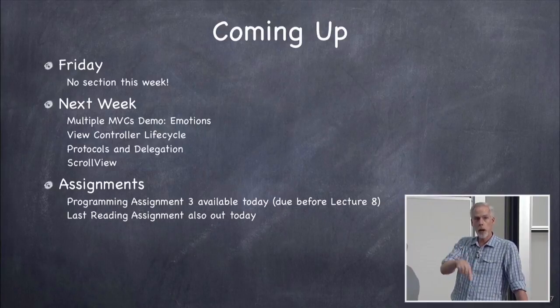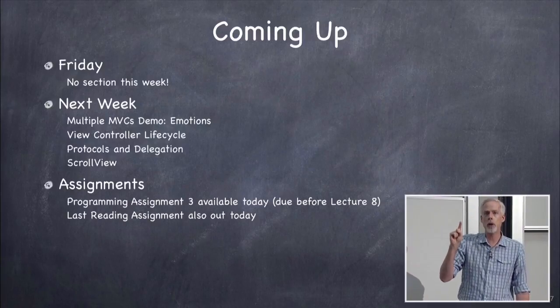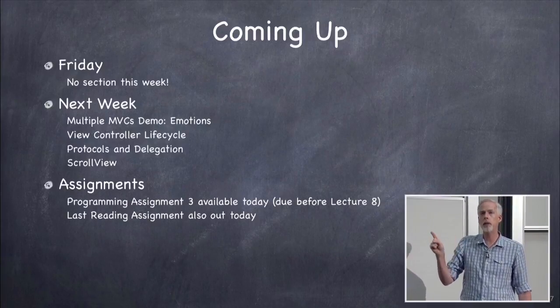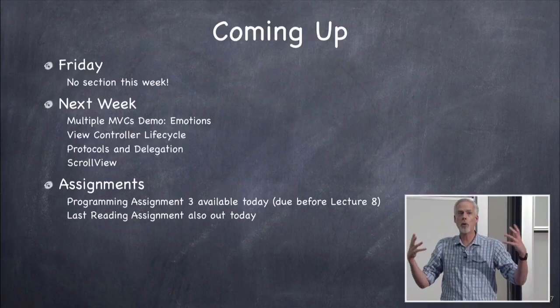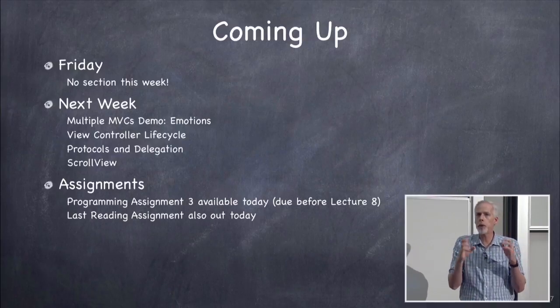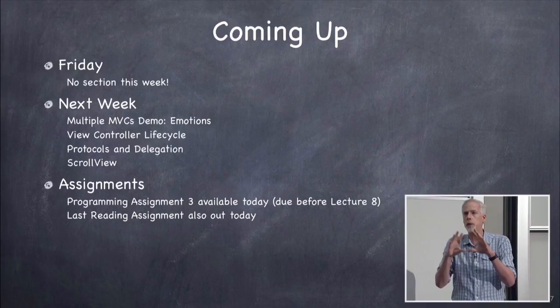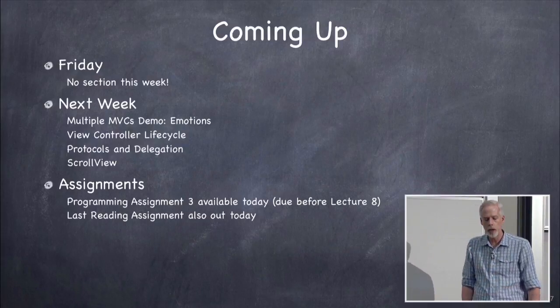Next week, I'm going to do a demo about all this multiple MVC stuff. I'm going to start talking about the view controller lifecycle, and then a super important topic, protocols and delegation. And then we'll start in doing the more complicated UI things like scroll views and table views. We'll start that next week. Because all you're learning up till now is kind of the basics, Swift and views and multiple MVCs. Once you got that basics in, now you can start doing these more powerful objects.